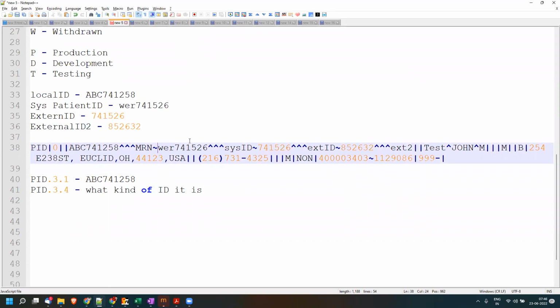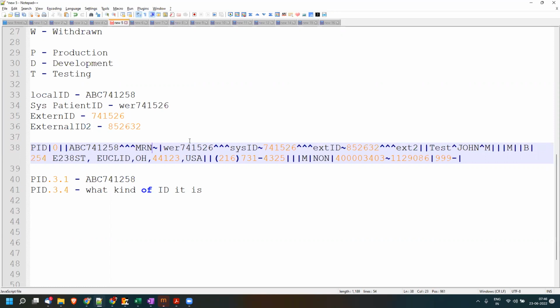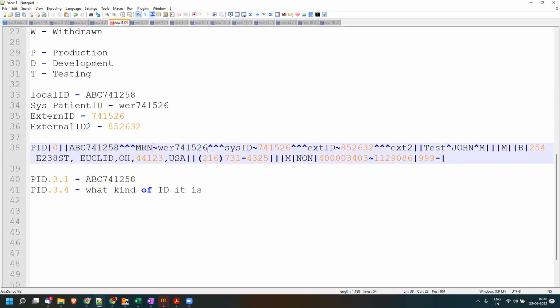Just for your understanding, assume that there is a virtual pipe here whenever you are adding PID3, and each of them is identified as a separate PID3 element. So that's how you add multiple data elements of the same kind within the same field as a repetition. That's all.